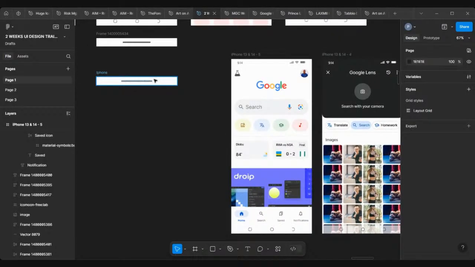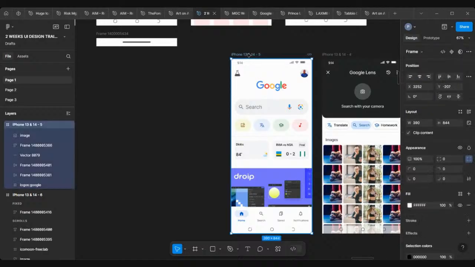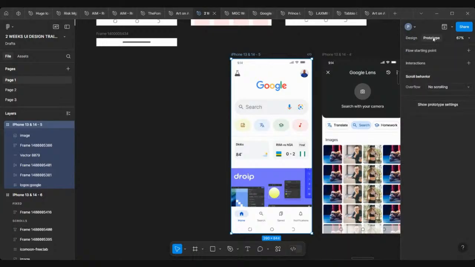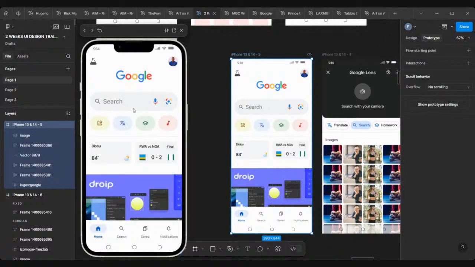So how do I prototype? Let me delete this guy. I'll select the frame I want to prototype. See my control panel, we have design and prototype. I'll click on prototype, right? Then I'm going to come to this present, this thing that looks like a play button. I'll click on the drop down, then select preview. Can you see my design on my phone? Some of you may not have this phone frame. Let me show you how to get it.